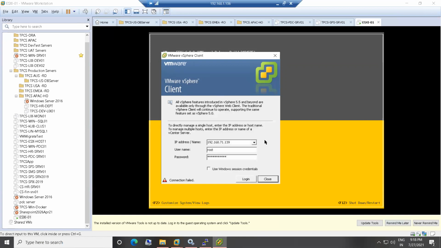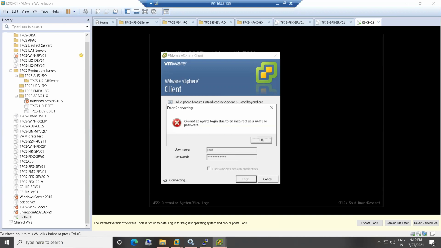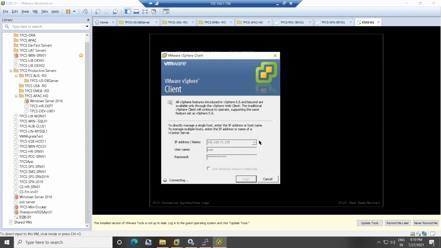Which password did you try? Should I try PASSWORD? It's O R D, right? Not zero R D, right? Yeah, ORD123. Is the P uppercase? Yeah. No, by this time it should load, right? Yeah, that's strange. And the username is root. It's up to you if you want to show me on a different server.